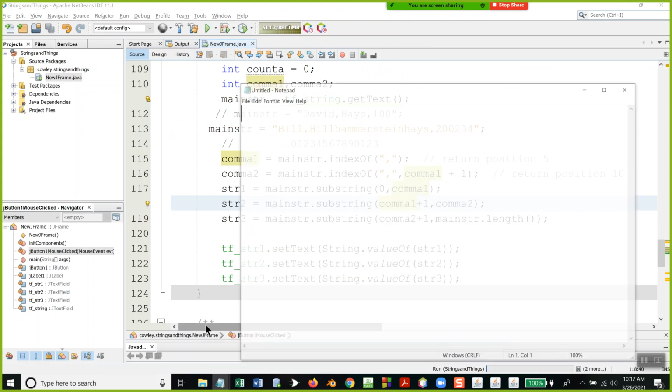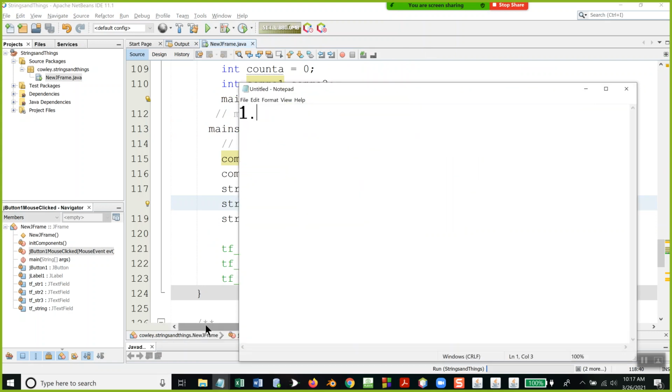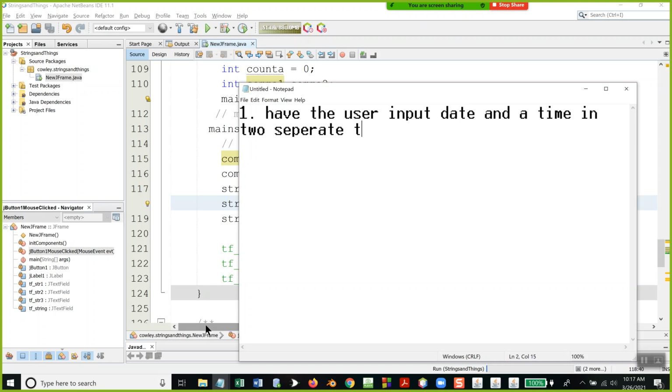Okay. Now we still got more we're going to cover, but I want you to have the user input a date and a time in two separate text fields. For example, they'll enter in 10/30/2021. That'll be what the input for the date. And I want you to split the month, day, and year apart.